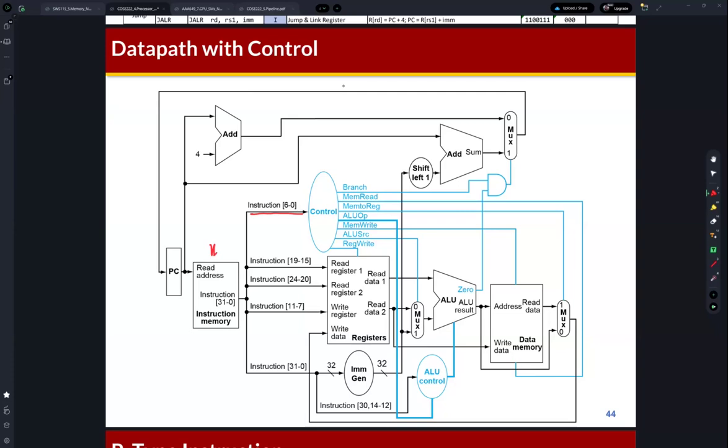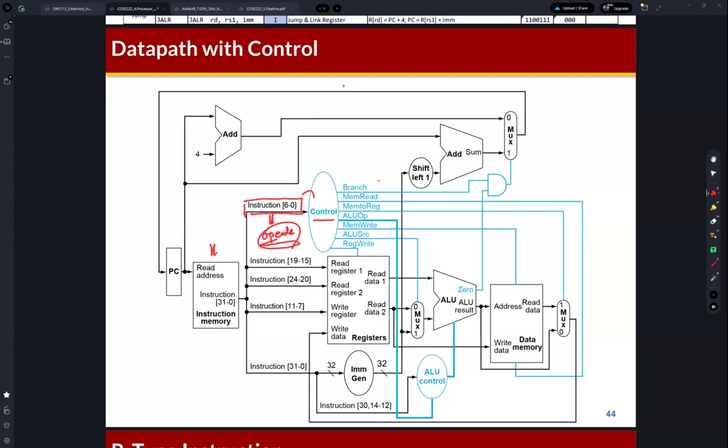And the instruction is 32-bit data, and we can check instruction bits 6 down to 0. This is the opcode field of the instruction. Then this opcode field is given to the control unit. Then the control unit can generate these control signals.